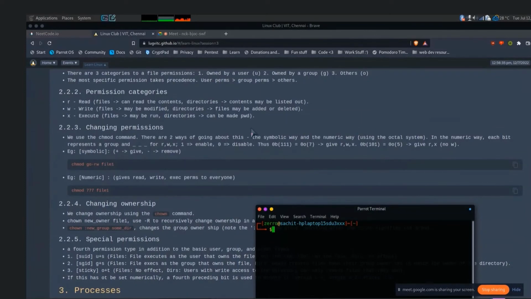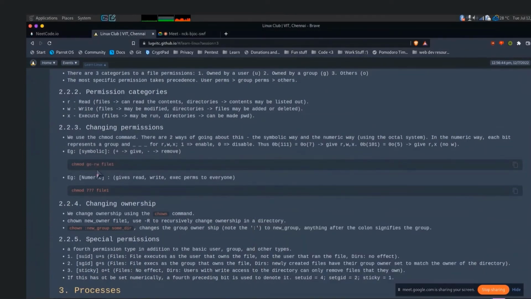Plus means you are adding a permission, minus means you are removing a permission. Something like chmod go-rw means you're changing the mode for the group and others, minus, you're removing the read and write permission from file 1. So we can do that as well.